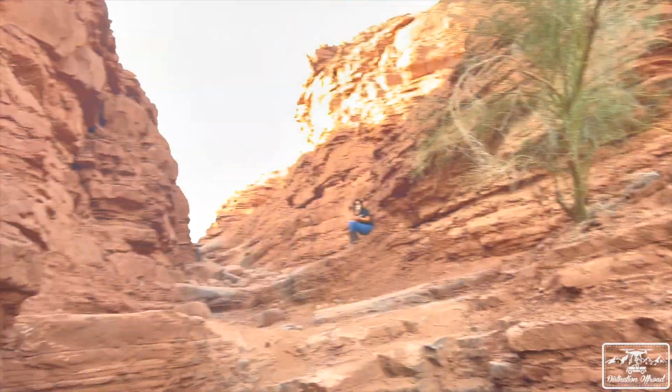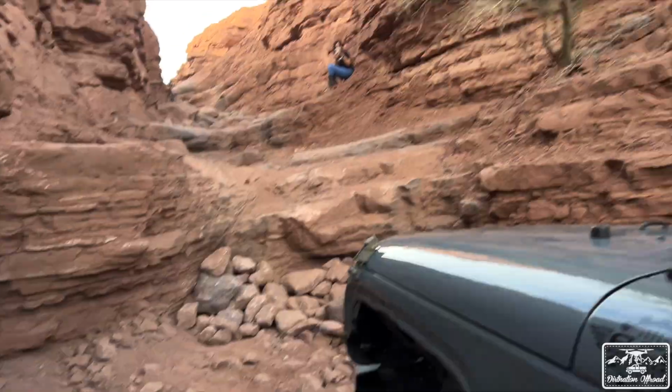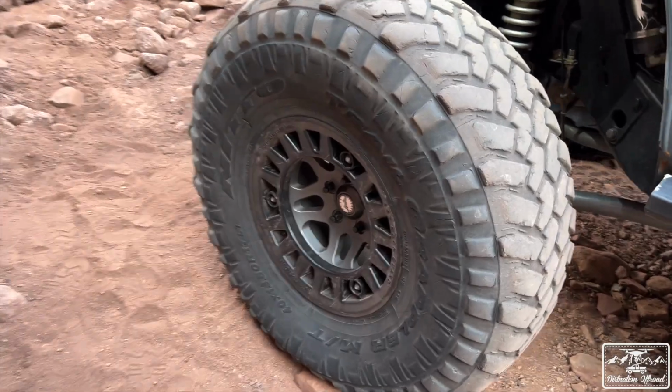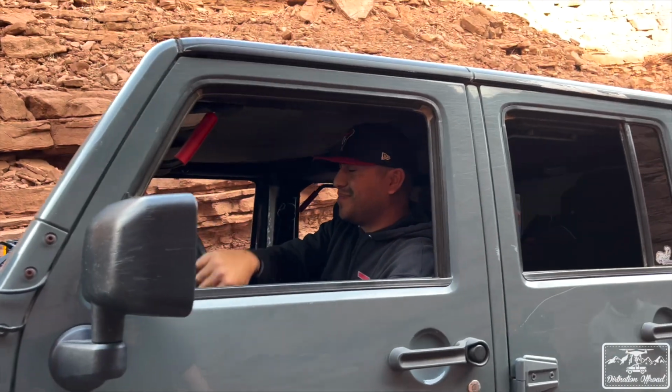Where we at? Snake Bite, bro. Test run. One of our favorite trails. Yes, the favorite. This is breakage galore. Does the Yota or the Nissan break? Nobody. All right, check the rock guards. Let's go. Scrape them up, man.